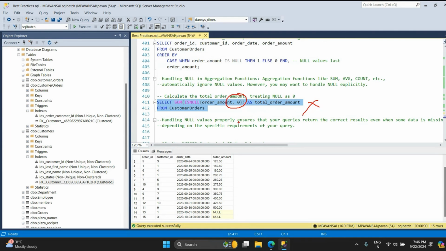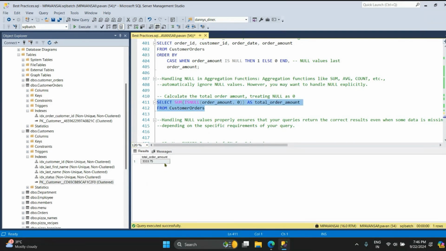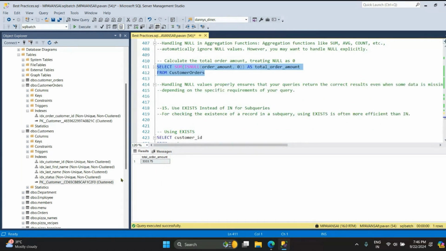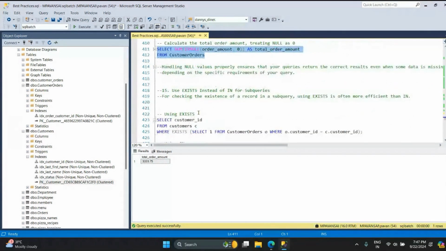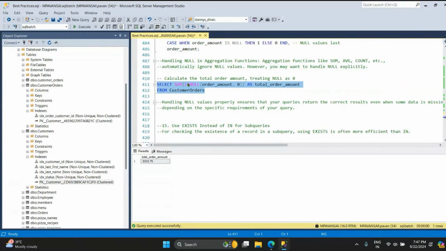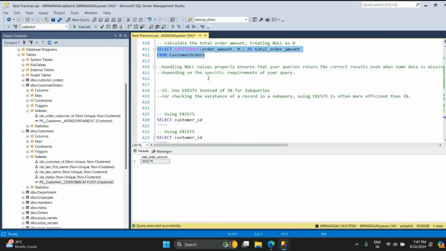Whatever it is, the total aggregated value will show you the appropriate result. Here you can see that the total is around 3333.75. I'll show you the running total as well. We'll be seeing an example, but this is how you can handle null values even in aggregation functions.